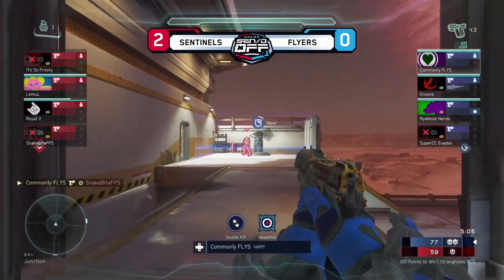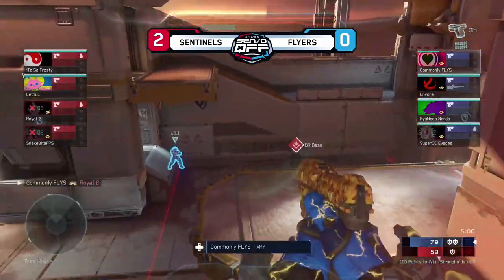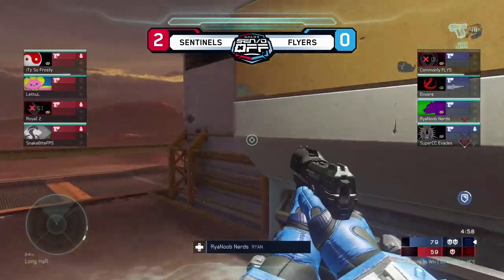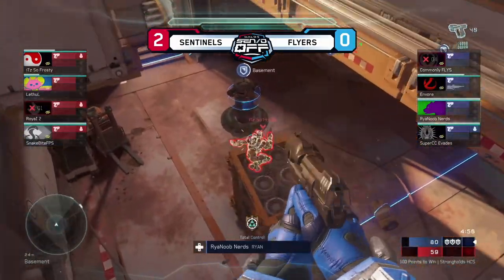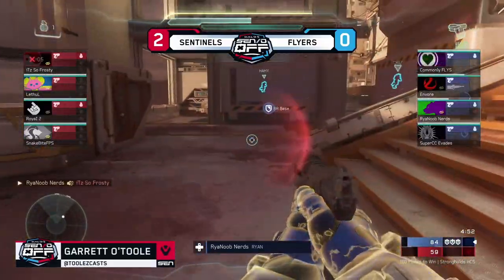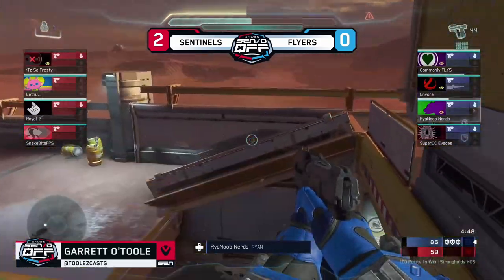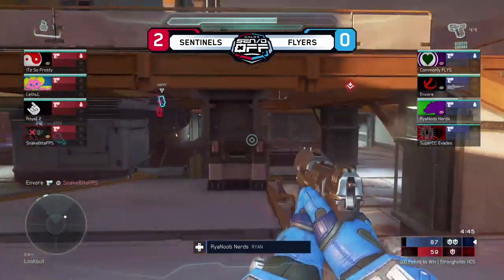Unfortunately, those kills aren't going to come through because Commonly, he got the split spawn and he puts it to work. Triple kill. Royal 2's gone and they're getting the trip cap opportunity as we speak. Flyers turning this game on its head. Oh my god, Ryan Noob gets the kill. Flyers, they can do it. The trip cap's in effect. Only moments of opportunity for Sentinels to find an answer.